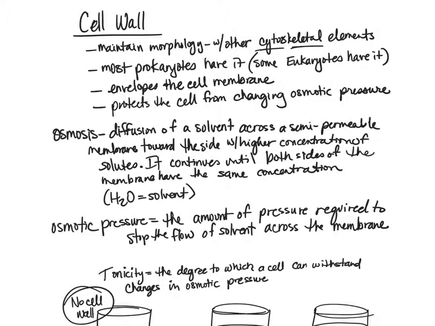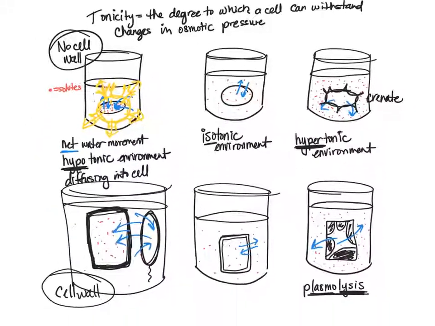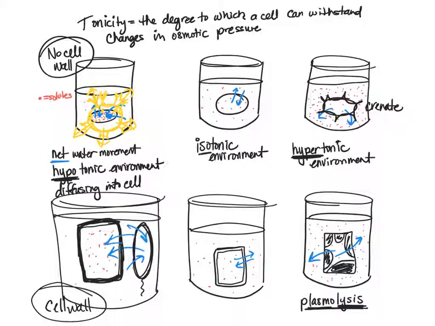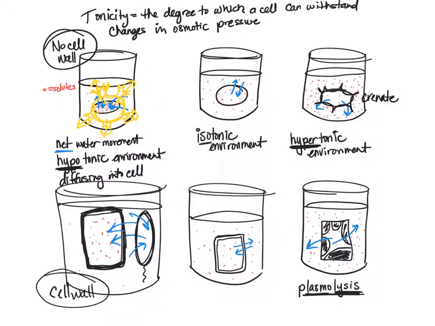But just a reminder about osmosis, osmotic pressure and tonicity. You should be familiar with all of these things. So if you were asked what happens if this particular type of cell is placed in this type of environment, you would be able to describe the net water movement and what we would see, whether crenation or plasmolysis, or cell bursting, or what the situation would be.